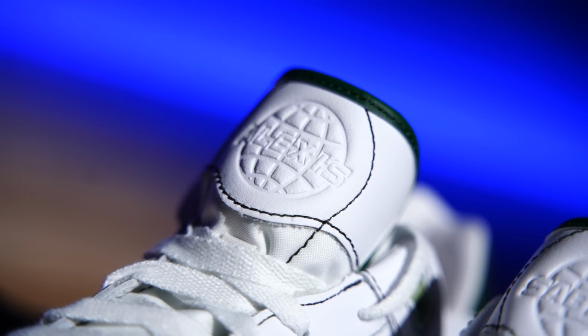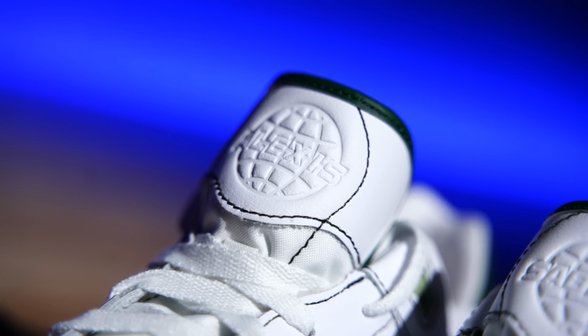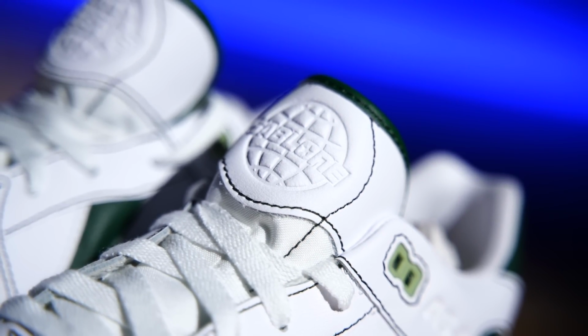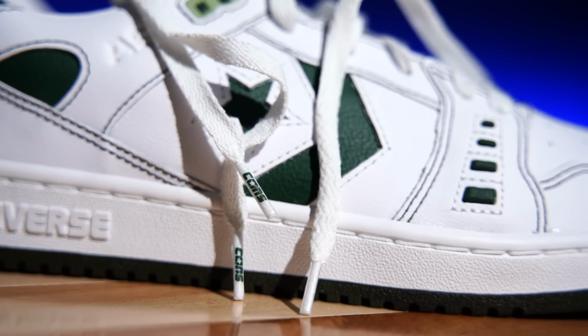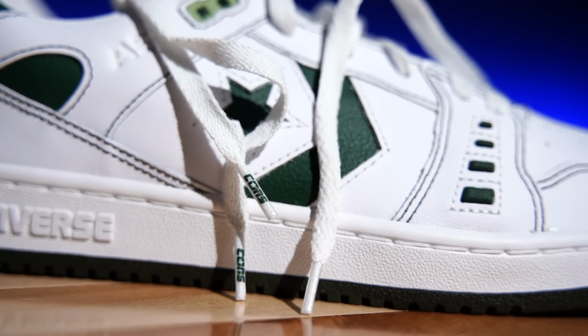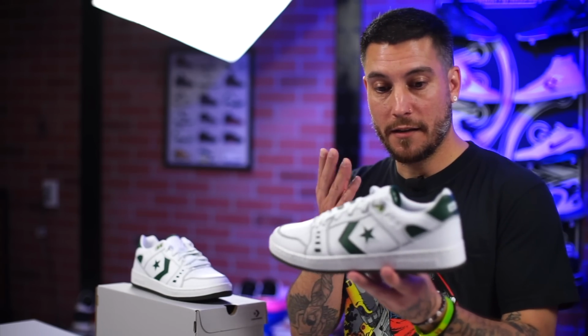On the tongue, you actually have signature branding, so you've got Alexis's name on both sides of the tongue, first on one and last on the other. Here, a couple of cool features that they added or included for skate, one of which is additional laces, which is awesome. The two laces are actually different as well. The one that they have already laced in the shoe feels a little thicker, a little bit more durable, whereas the secondary pair is a typical standard kind of cheap lace that you would see on almost every shoe. But they do come with two sets of laces, so I think that that's a win. It would have been nice had one of them been that green color, but either way, it's great that they came with an extra set.